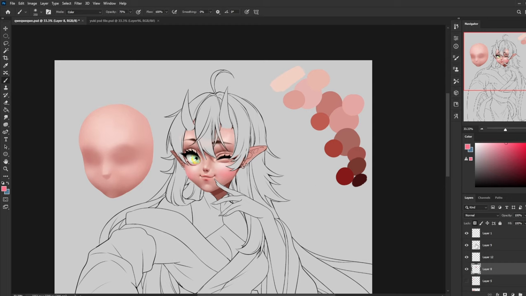So the redness on the white of the eye is really gonna change how it feels, because it's going to make it look more realistic. Just a little bit of redness. I'm going to see if I like some other color choices for the eye. I mean, you could do anything.